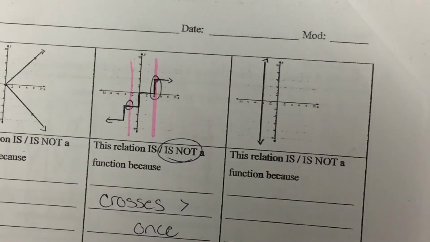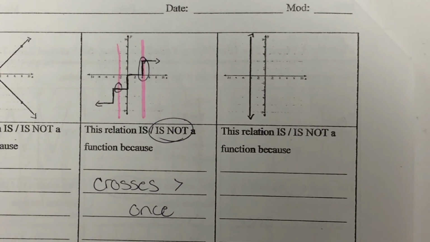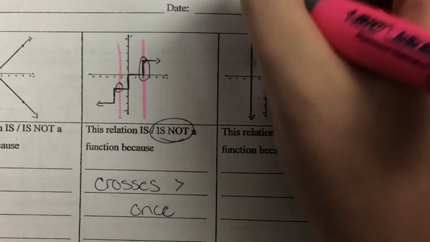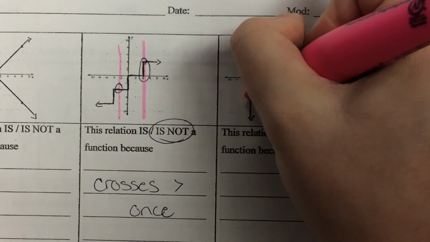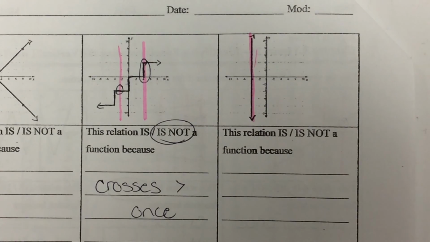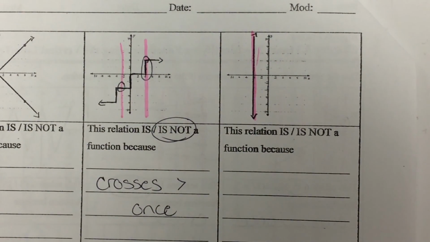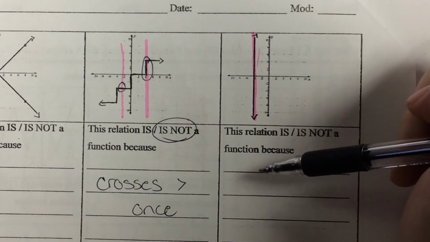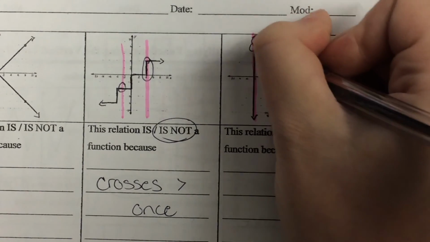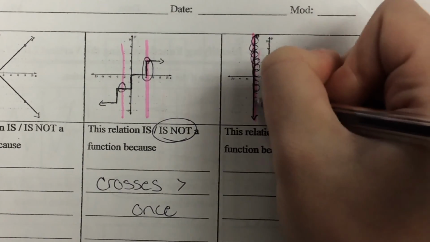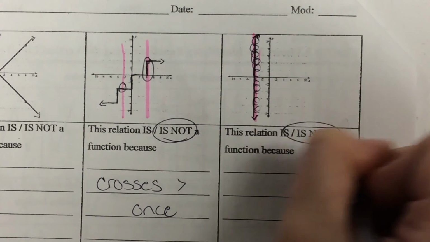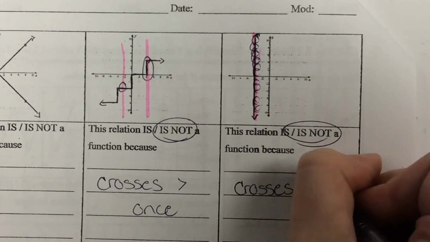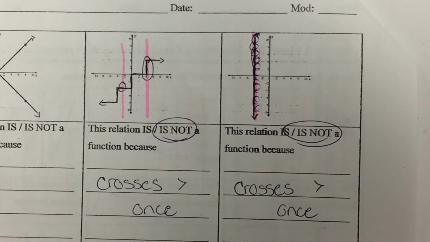Okay, now let's look over here. We have a vertical line and we're doing a vertical line test on a vertical line. What do you think is going to happen here? Well, the only place I can draw my vertical line that will be on the line of the graph is completely through the line of the graph. So that means it's going to intersect infinitely, okay? In every single spot, it's going to intersect, okay? So what that means is this is also not a function. Crosses more than once, okay?